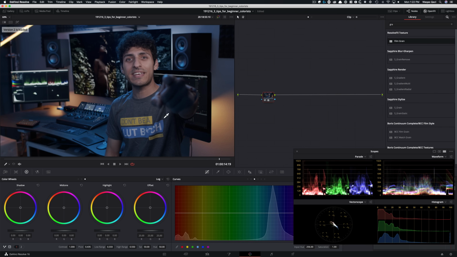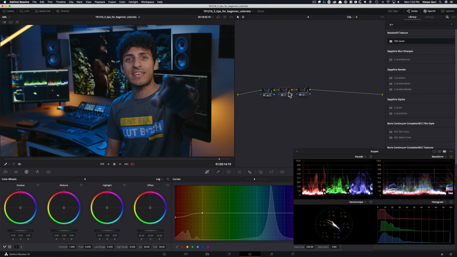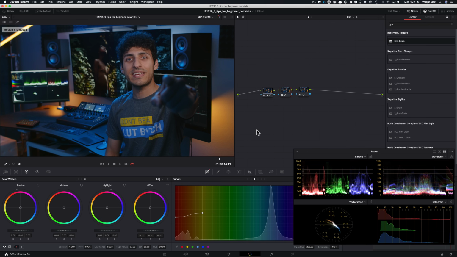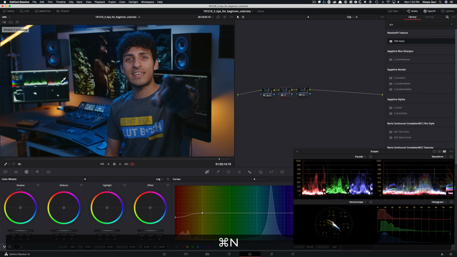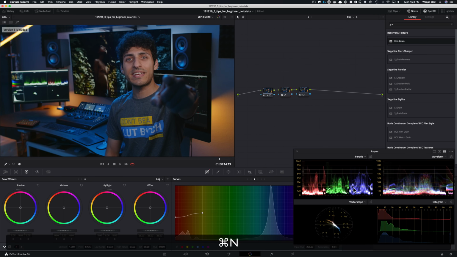Let's go back to our LUT. And now let's go to our one node really grade, because I could have also done this in this node as well. But just look at the difference. That's what I'm talking about. Go big and then dial it back, because if you just do this and call it a day. Even if I go into my saturation and add a little bit of saturation and bring it to around 65%, it's still nothing compared to what I got going on and all the colors that I was able to pull. Just look at each color that we were able to pull and everything is good. Nothing is blowing out. There is no craziness happening here.